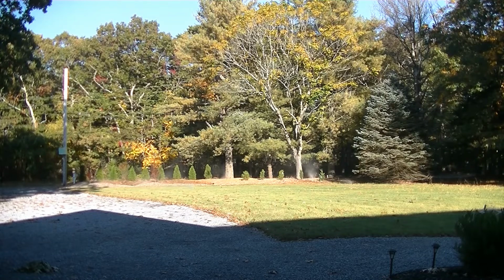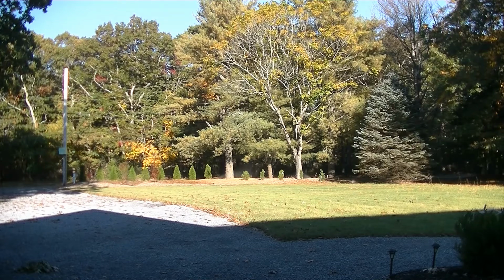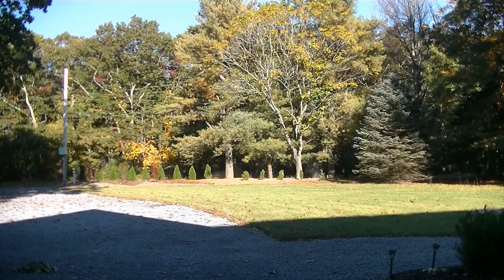We have 5 zones in total. Zone number 1 is on the very side of the house. That's why I didn't show that to you guys, because you wouldn't have been able to see it anyway. So let's go ahead, let the compressor recharge, run this zone once more, and then we'll go over to zone 5, call it a day.